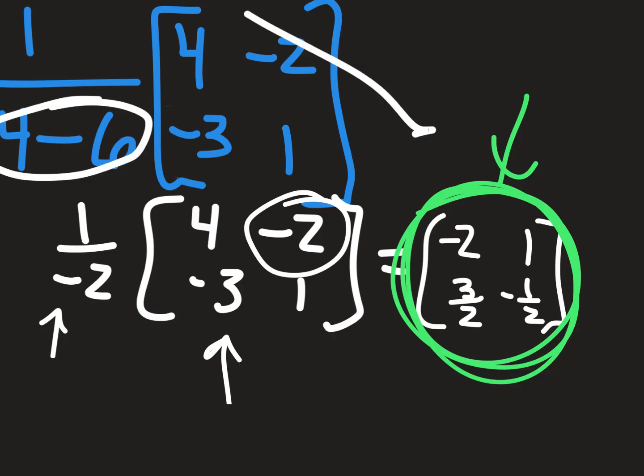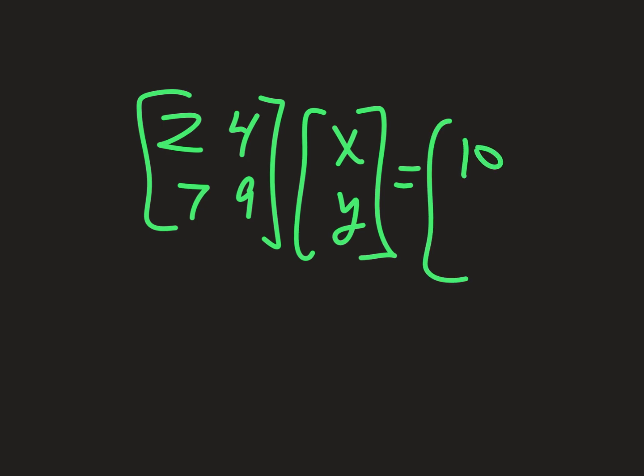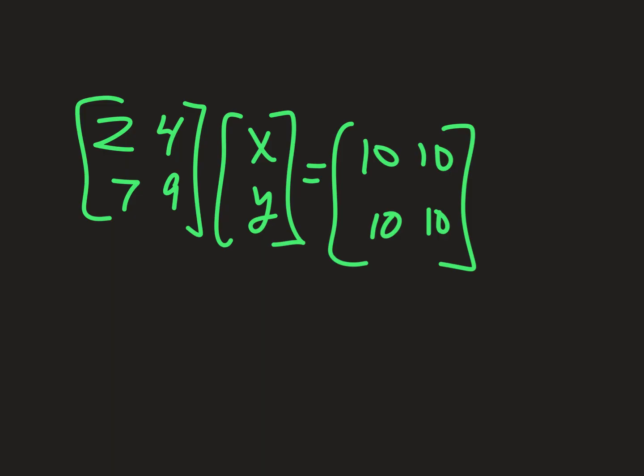Now let's make sure you understand why you would even care. What would you even need the inverse for? Here's a typical question. Just watch. Don't write this down. It'll just take too long to write down. Say I have this, and it's times by x, y, and I know it comes out to 10, 10. That got confusing. Let me move that 0 over. There we go. And then I got to figure out, how do I solve this?